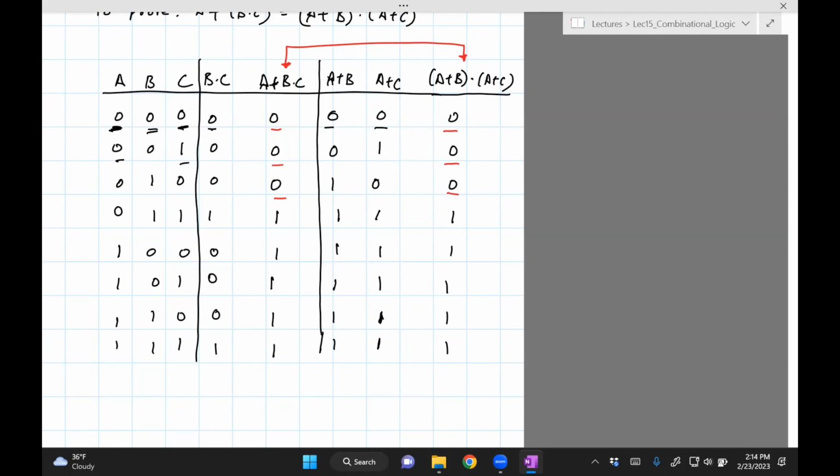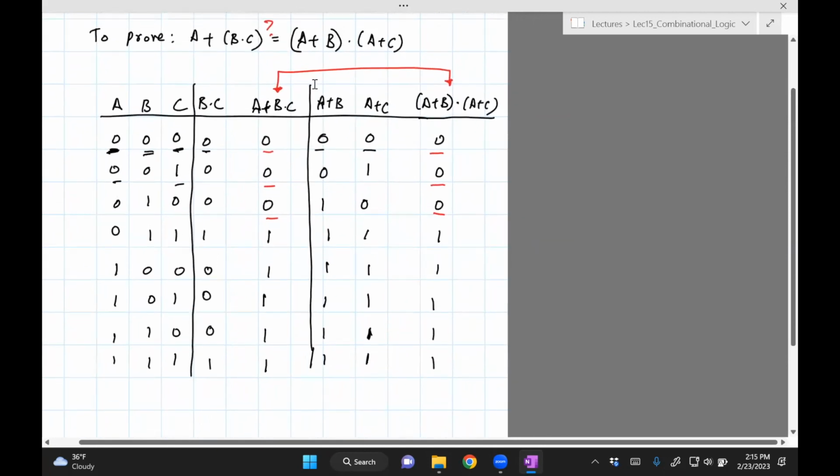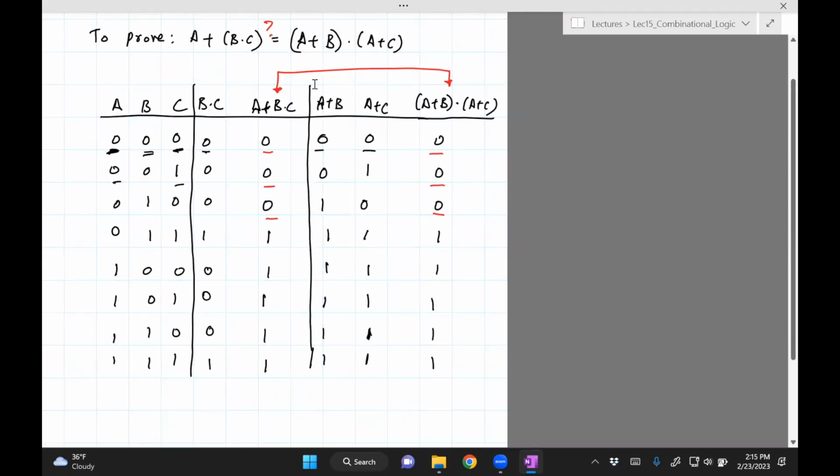which means that we've verified the expression. So when we normally prove things in the world of mathematics, we usually don't do something like this. We just don't do enumeration like we've done here. But because there are only 8 combinations, we can actually brute force prove that it's true by considering all cases. Now, if there were more values for A, B, and C, it would not be possible to check it this way.